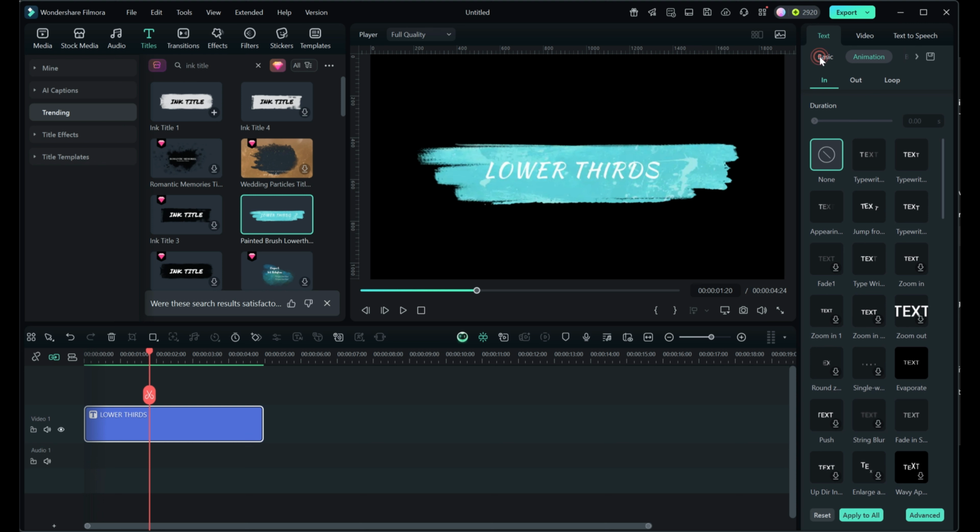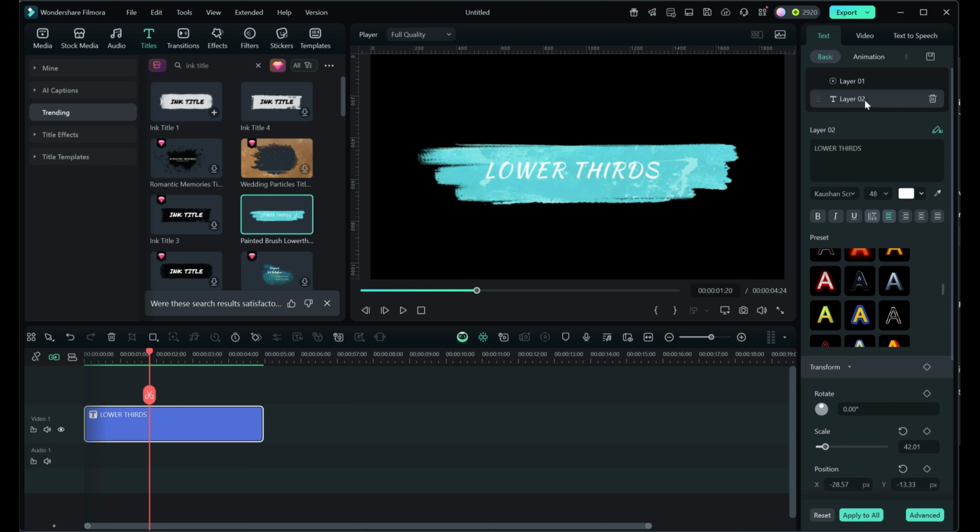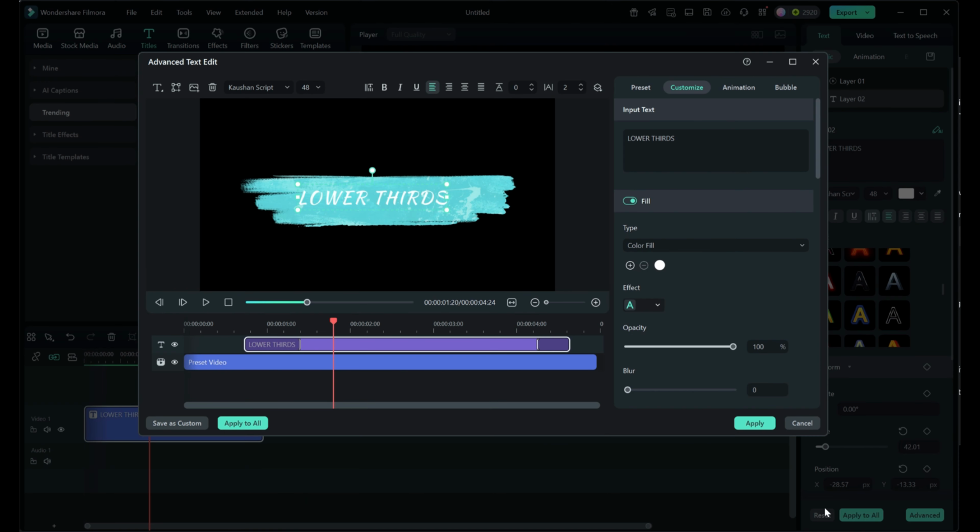And if we look at the basic text, we can see that there are 2 layers, a text layer and a video layer. If we go into advanced, this becomes a little more obvious. We have 1 bar for the text and we have another bar for the preset video. So basically, this is what we want to replicate. We cannot reuse this video here. It can't be altered. When there's preset videos in there, it's baked into the thing. We can, however, get rid of it, which we will do.